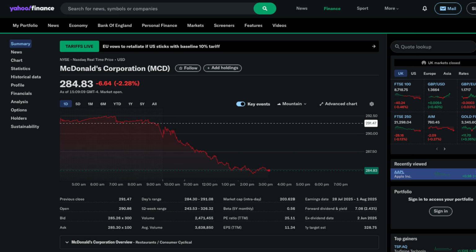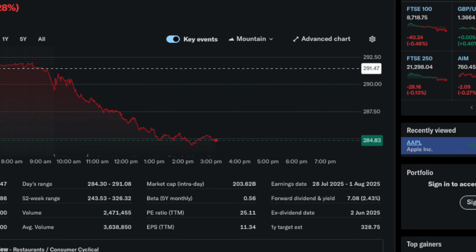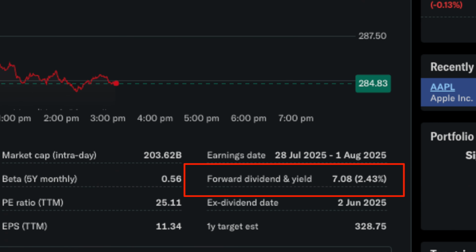Now, if you want to know where to find a stock's dividend yield, just head to a website like Yahoo Finance, and you'll find it on the stock summary page. But with that said, remember, dividend yield isn't a forever promise. It's simply a snapshot in time telling you the return you'd get right now at the current price and payout. Tomorrow, it could be higher, lower, or even gone altogether. The smartest way to use yield is to compare potential returns between companies, use it alongside things such as payout ratio and history to spot red flags, and you can also use it to estimate your income, but never assume it's completely locked in.